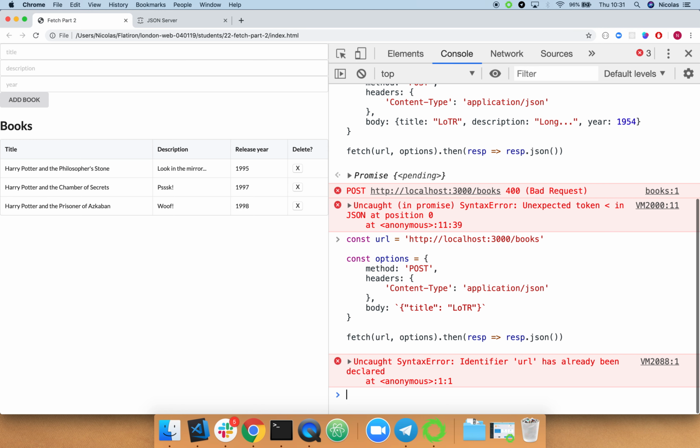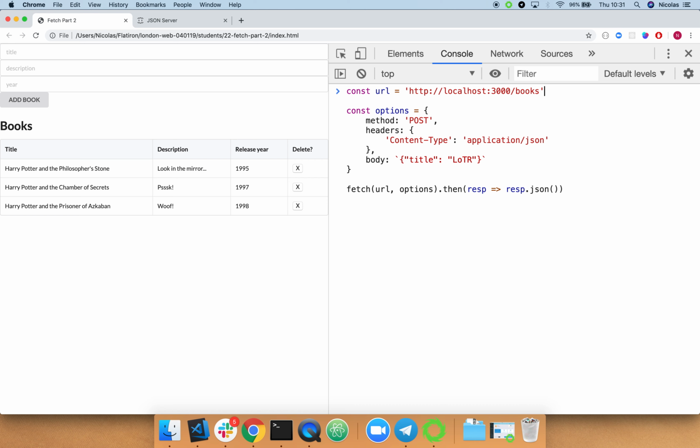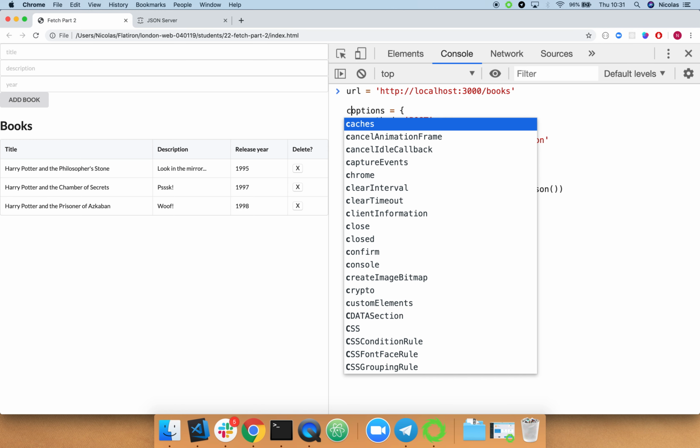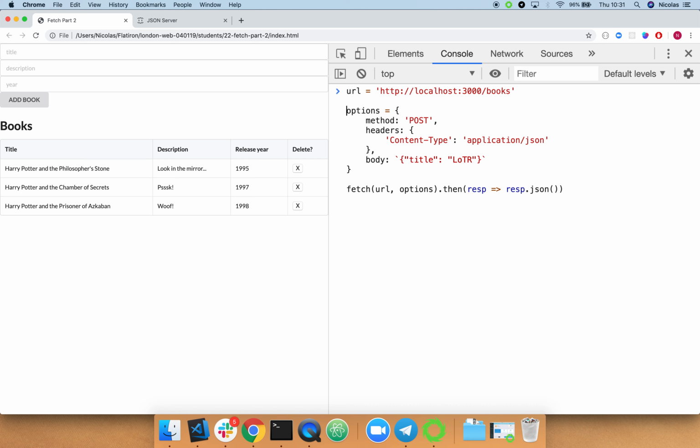If I send it, oh, it's just telling me that URL has already been declared, and options probably already declared too. So let's refresh the page for a minute. That's because I used the const keyword, right? You cannot declare things twice when you declare it with const. So I'm not going to use const so we can keep reusing this. Remember I told you that in the console I like not putting let or const, so I can just reuse the same code over and over when I'm trying stuff out. Great. Let's try it again. No errors. Seems like it did something.